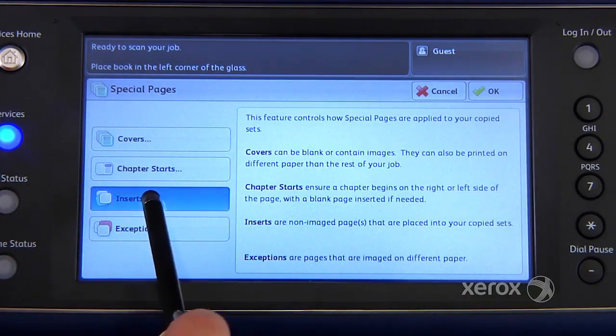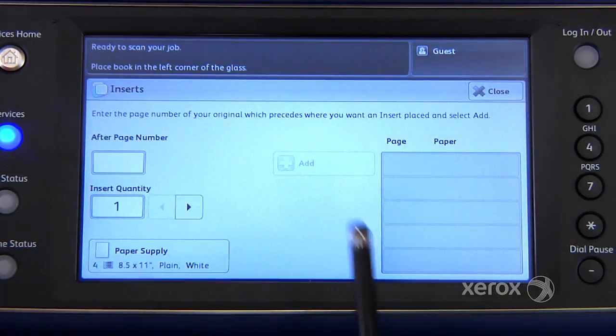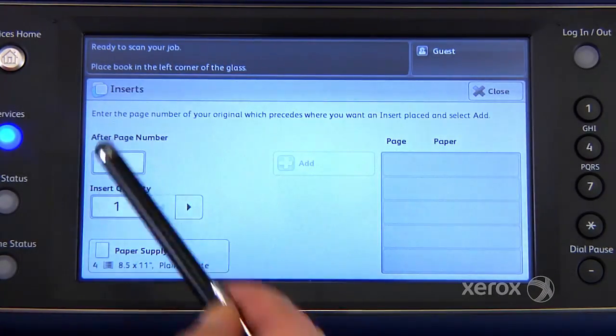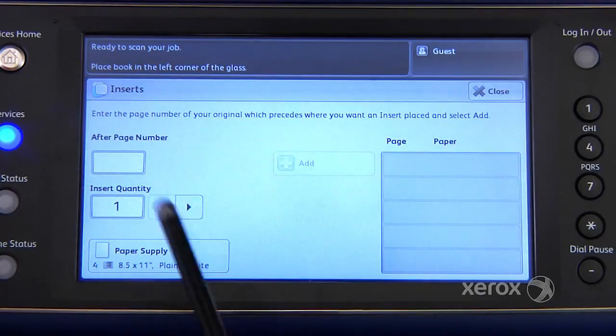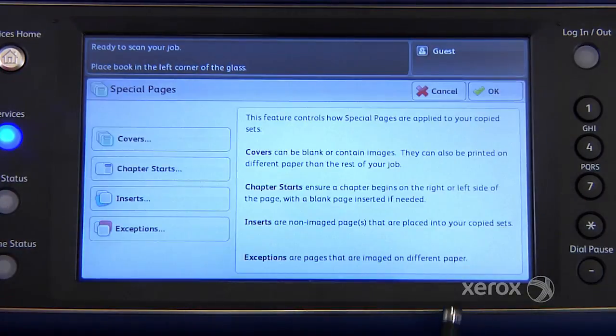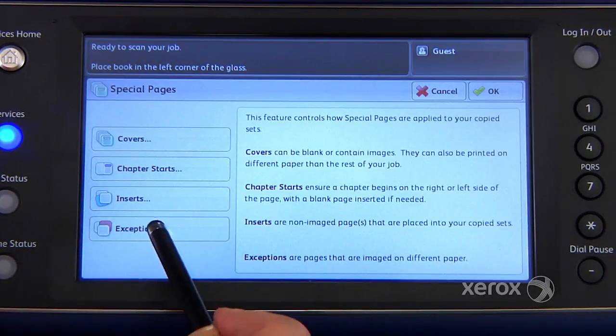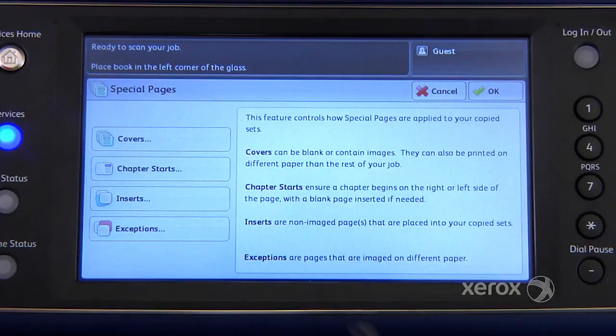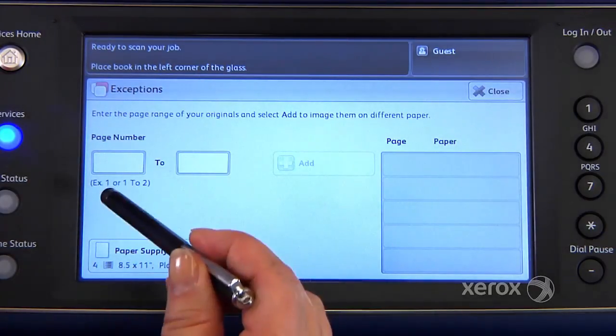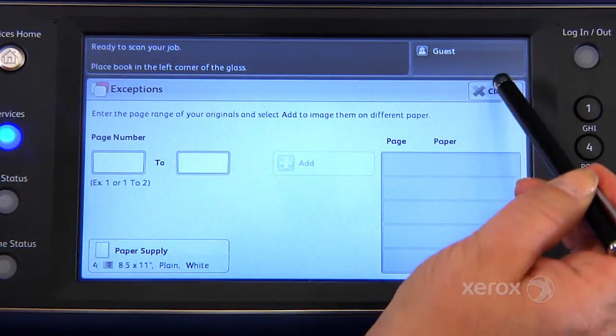Inserts, you can select Inserts and you can indicate at what page or after what page you want the insert to be added, and you can indicate from which paper tray you want the machine to get the insert from. Exceptions, same thing as inserts, except you're going to tell it on which page you want the exception, because it's actually going to print onto the exception page.